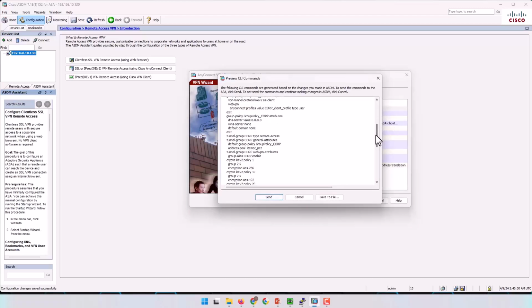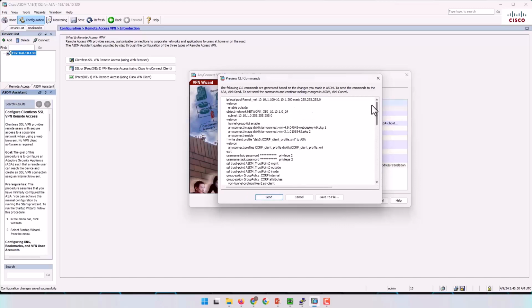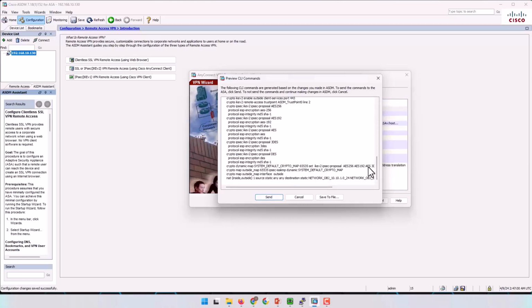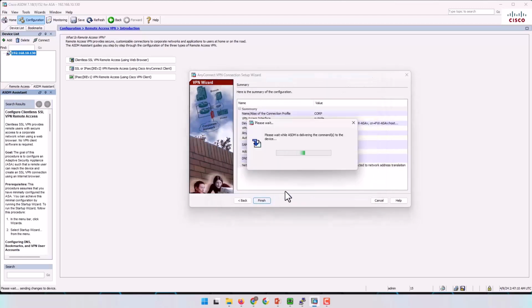You can see here that a lot of configuration is generated by this wizard, and of course we can do this configuration manually, but it sometimes takes time and needs a lot of extra information on how to do this. But with ASDM, with just a wizard, we can generate all this configuration and send it to the ASA.